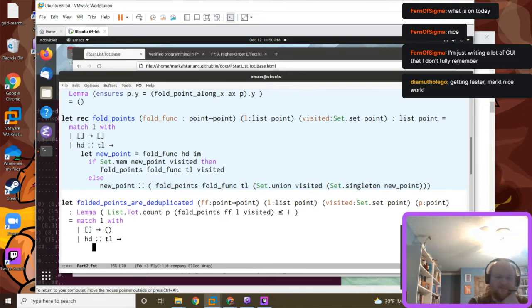The problem is, because of the way I wrote fold points, it may be difficult to do this. It's not clear that the inductive step helps us. We may need to refactor the function or prove that the function is equivalent to doing something else.